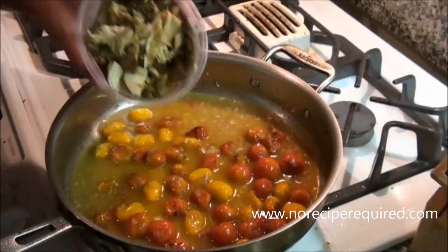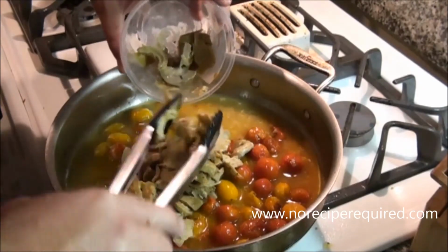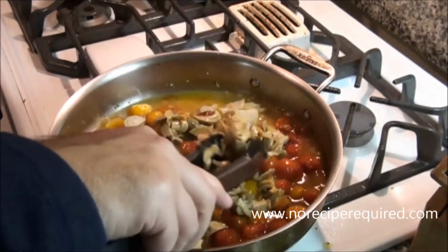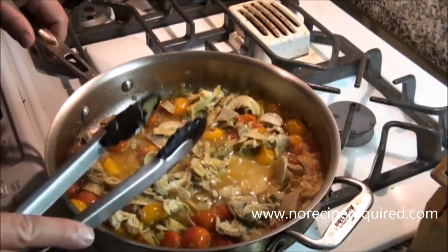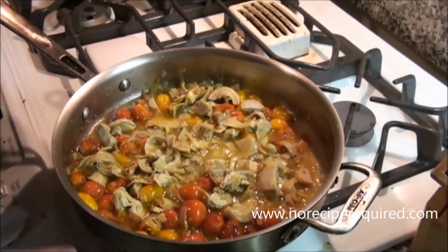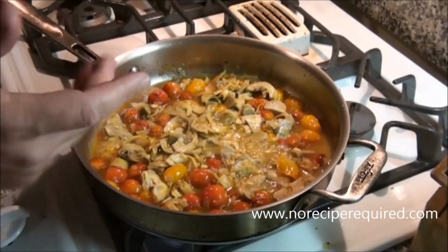So, I hate to shortchange you. We said tomato and artichokes. I've got some jarred artichokes, which are fine. If you want to make them from scratch, you absolutely can. You want to add them at the last minute because they're already cooked, right? So you don't really need to cook them that much more. We're just going to bring them up to temperature and add the pasta.